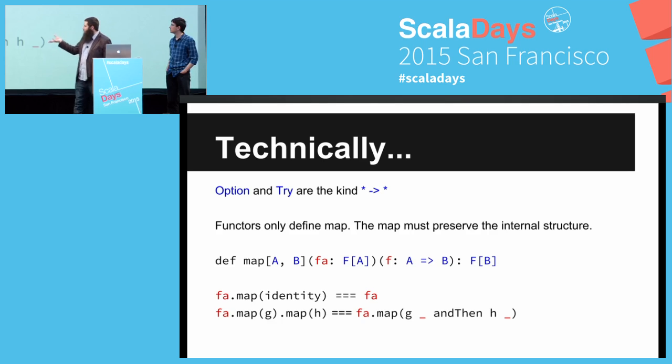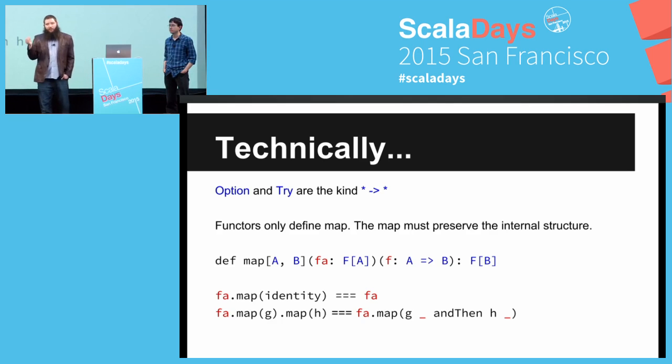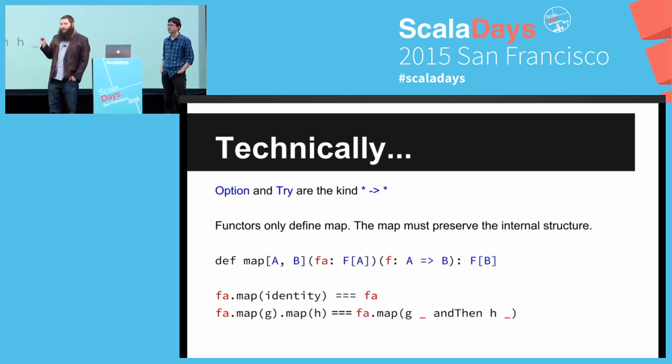So what can we generally get out of those meanings? It means you can't change the internal structure of a functor, right? If you have a list and you're mapping over it, you would not expect to get a different number of elements back, right? Or you wouldn't expect any kind of side effect or magic to happen.